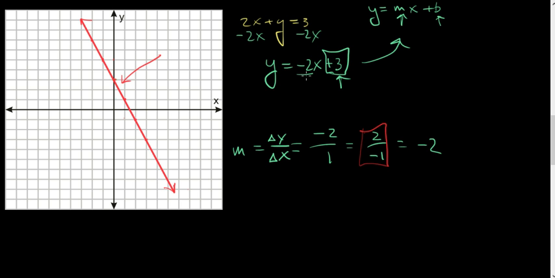And remember, this equation represents a relationship between x and y. So this is the equation of 2x plus y equals 3, like we had here. Or y equals negative 2x plus 3. We call these equivalent equations. These two equations represent the same line. They're just different forms of the same relationship between numbers.